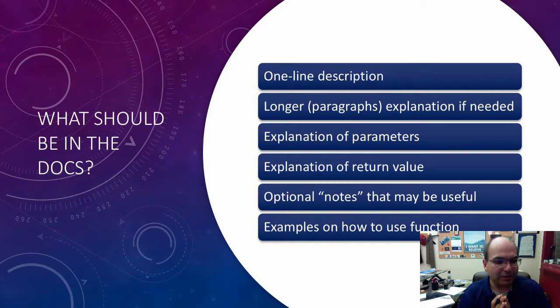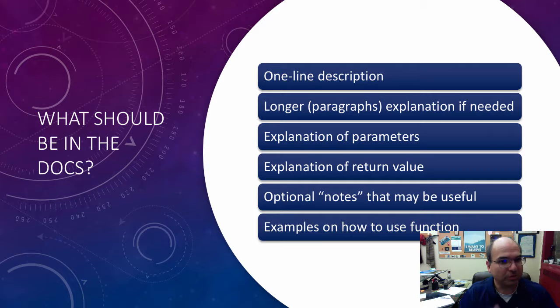Now, if the function does something weird, maybe you have some information that you don't need to know to use the function, but if you want to change the code, then you probably need to know it. What we do is write that in a separate section called notes. So hey, this is advanced information. If you need it, here it is. If you don't need it, just skip over this. That's what you're telling the reader.